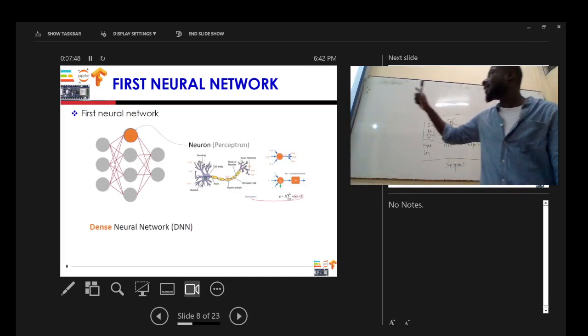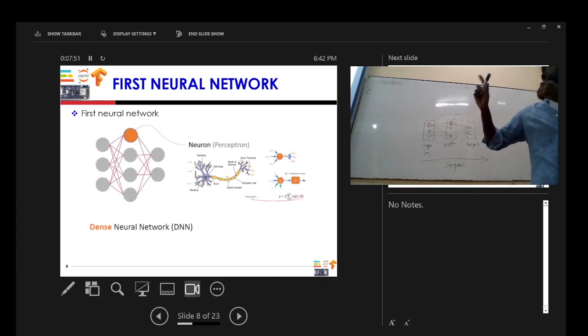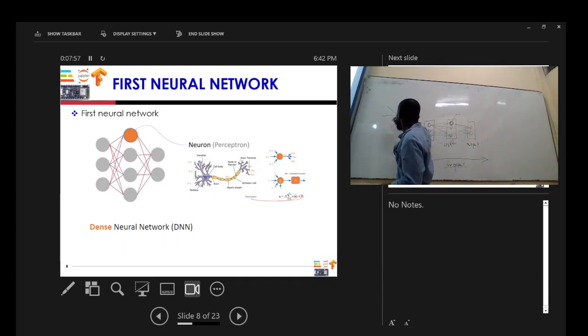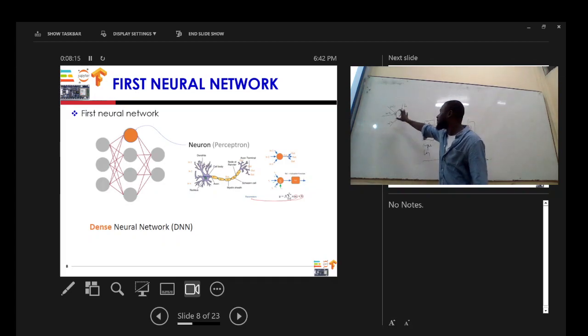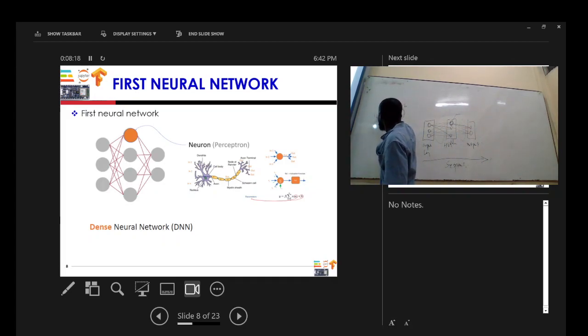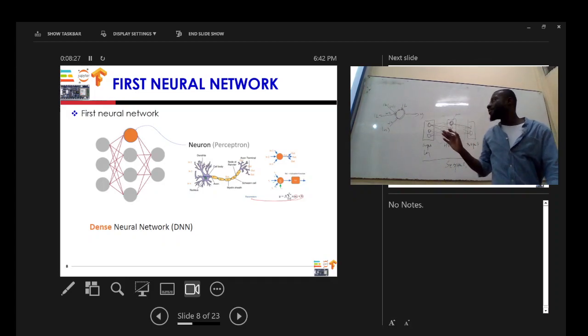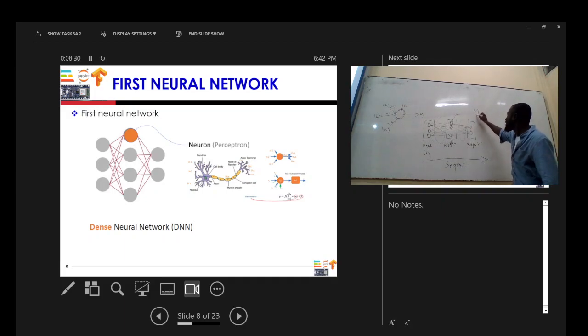If you pay attention, last week I talked about the neuron, just one neuron. If you have something like this, each input has what is called the weight. So we have W1, W2, W3 if you have three inputs. Within each neuron there is what is called the bias, right? So we have the inputs in1, in2, in3, and then we have our output, right?